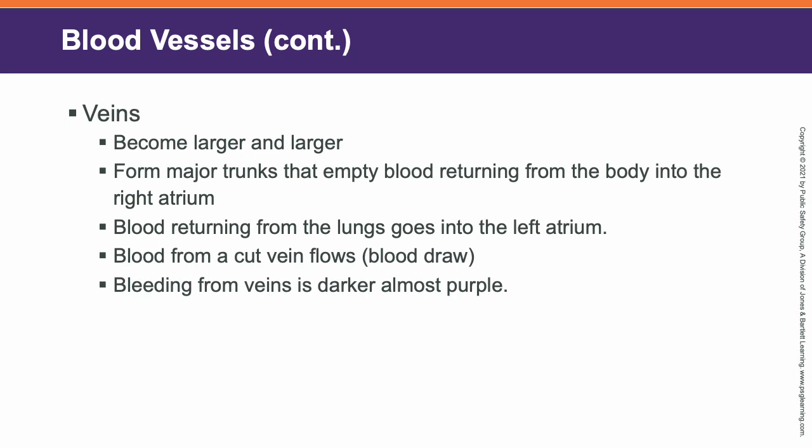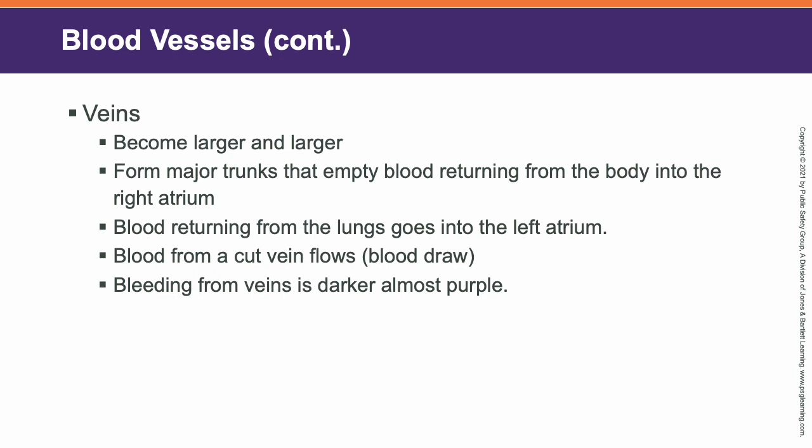The last type of blood vessel is a vein. Veins carry blood back to the heart from your body, okay? Veins start small coming from the capillaries, and then they get larger and larger as they head back towards your heart. The major vein that enters the right atrium, just for your information, not that you 100% need to know this, is called the superior vena cava. That is what carries blood back into the heart.